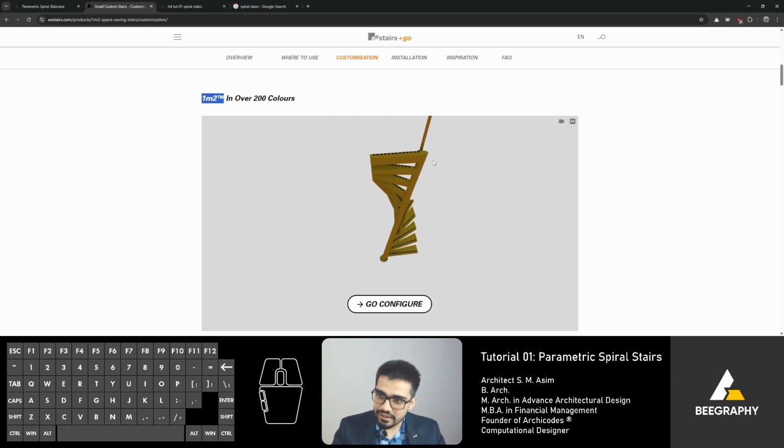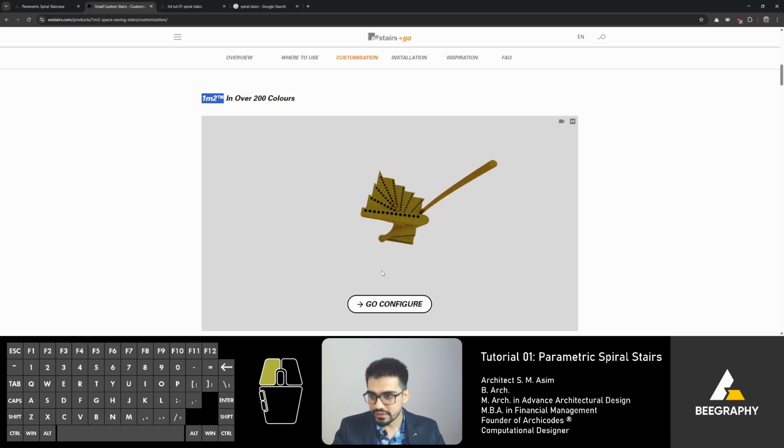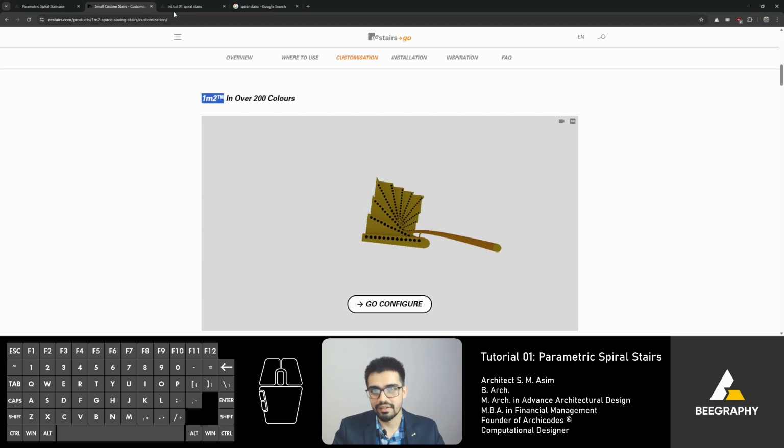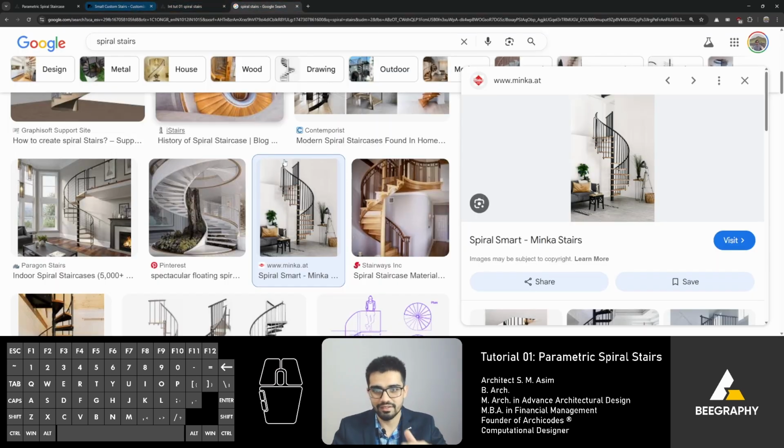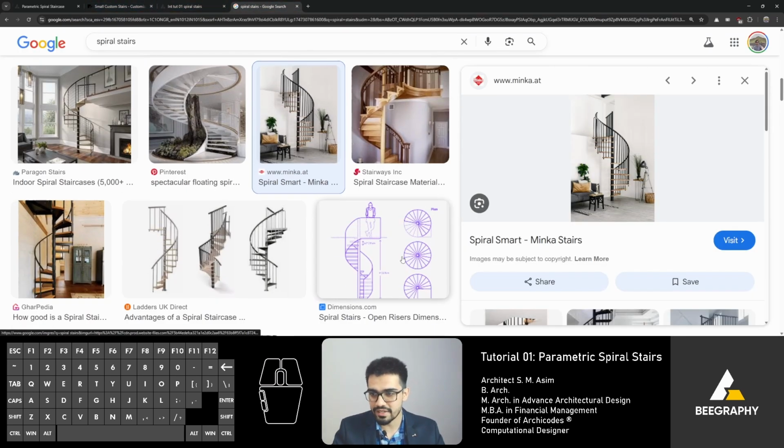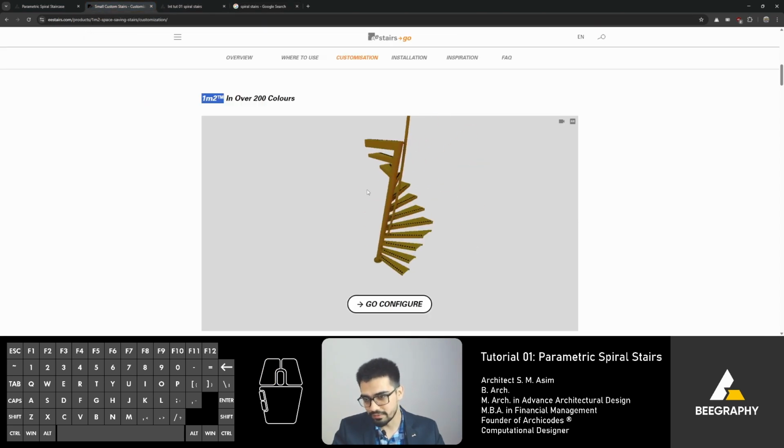So you can see that the vertical member is slanting, and you can also see that the entire thing fits in a cuboid instead of a cylinder that is in the traditional spiral staircase. You can see cylinders, circles, but this one is in a cuboid.